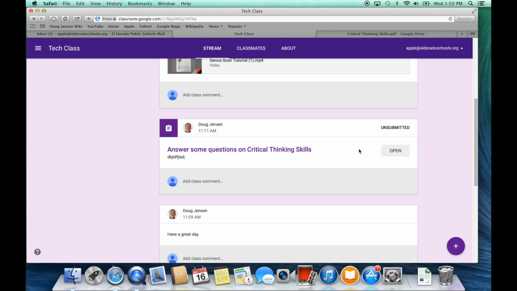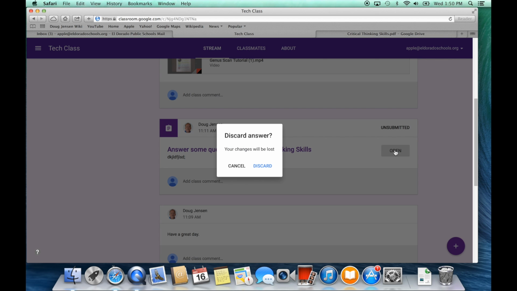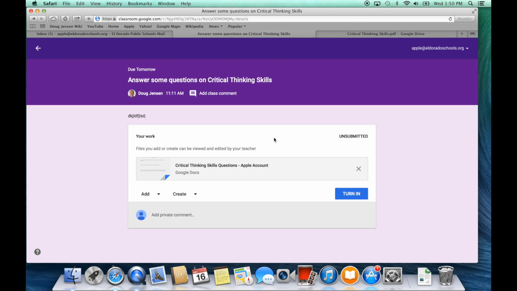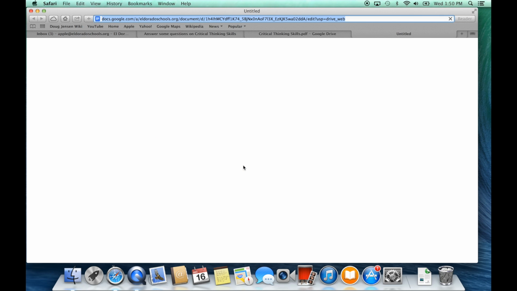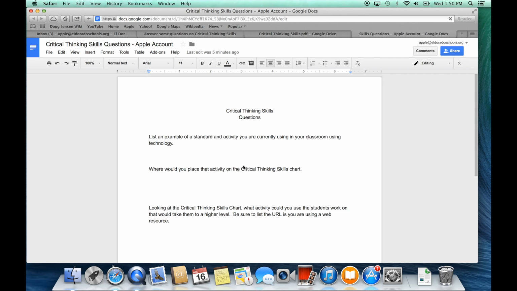And so you can open this up, and I'm going to click on this just so you can see what it looks like. I'd already opened this one, so I'm just going to discard that copy. Notice that it renames it when it does that. So here's that same file, but it put my account at the end of it as the name. So if I click on that, it's going to open up that Google Docs assignment.